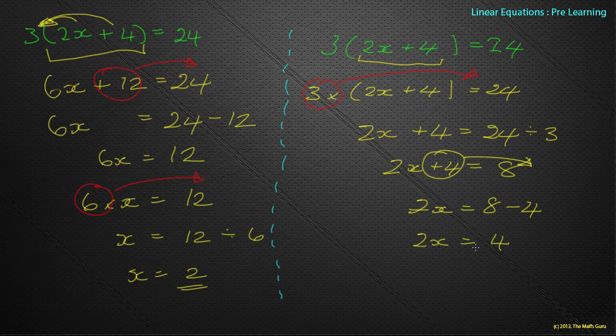Ooh, I'm feeling confident that I'm going to end up with the right answer. Again, want to split up the kissing couple. So 2 times x becomes 2 kissy-kissy x. I'm going to want to move that times 2 over to the other side so that I can get the x on its own. And then x becomes equal to 4 divided by 2. So x is equal to 2.